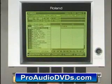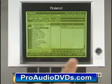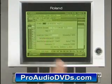There are also 5 function keys along the bottom here that correspond to the lower part of your screen, these 5 boxes down here. And they'll depend on what is actually shown on the screen. If you ever get into any of these screens and you're not sure how to get out, go ahead and use the exit button.